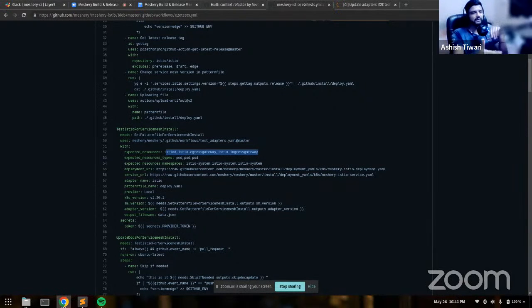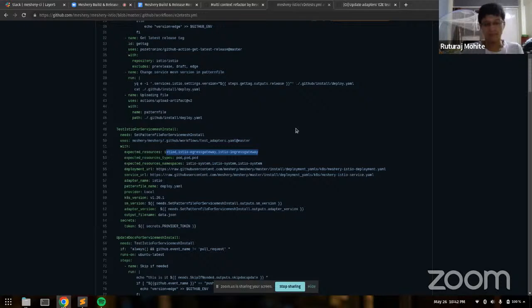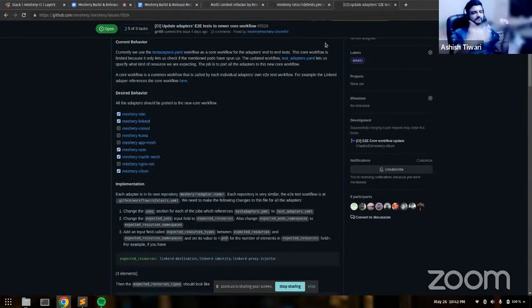Just to give you an idea, we have n number of adapters, one adapter for each service mesh. If you want to deploy Istio, you have your Istio adapter, and the adapters and Meshery server talk to each other using gRPC. That's your standard architecture. The clients talk to Meshery server, and Meshery server talks to each of the adapters using gRPC calls. In these gRPC calls, they give the instruction to deploy a service mesh or do any other activity. So these tests help us make sure that all our adapters at all times are at least fulfilling the basic capability to deploy a service mesh.